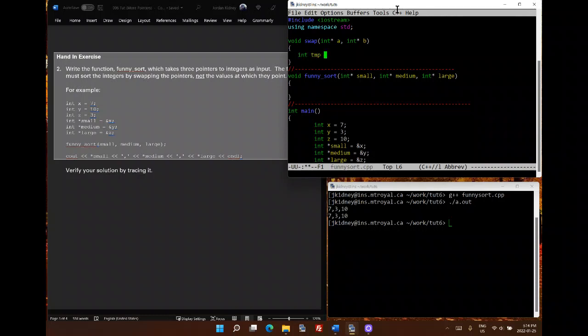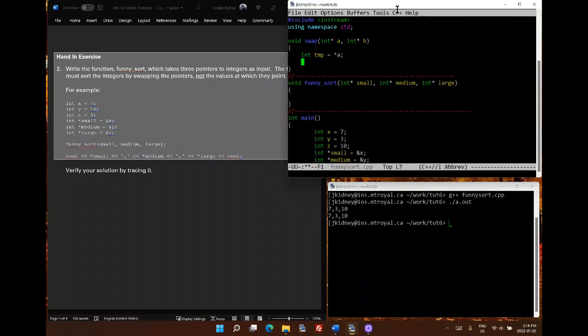So first off, I need a temporary variable to hold some data so it doesn't get overwritten. So I'm going to dereference the variable a. Putting the star in front will dereference that integer variable and go to the variable that it references, and it'll copy the data out and store it into temp. We then can overwrite the data that the pointer a references. So I'm not copying the addresses. By putting star a, we are not updating the memory that's in variable a. We are going to the data that it references, so the variable it references, and we're doing the same thing for b.